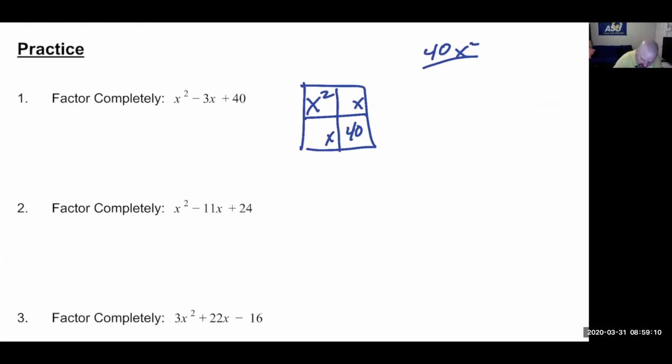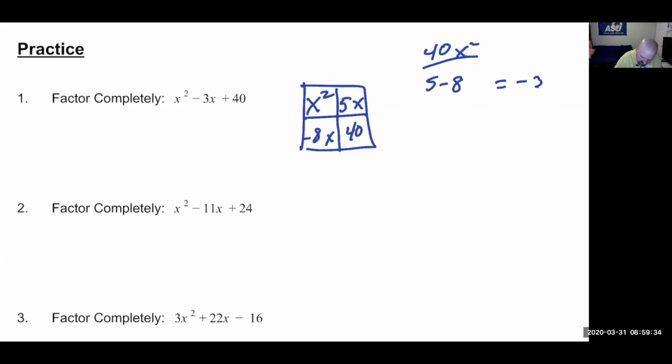If I go through my list of factors, and you can go through your old school calculator trick, remember all those factors. You've already got them listed there, but if you don't, use the calculator trick. What you find out is you're going to use 5 and 8. And you can make 5 and 8 equal -3 by making the 5 positive and the 8 negative. So that's what I'll do, +5 and -8.